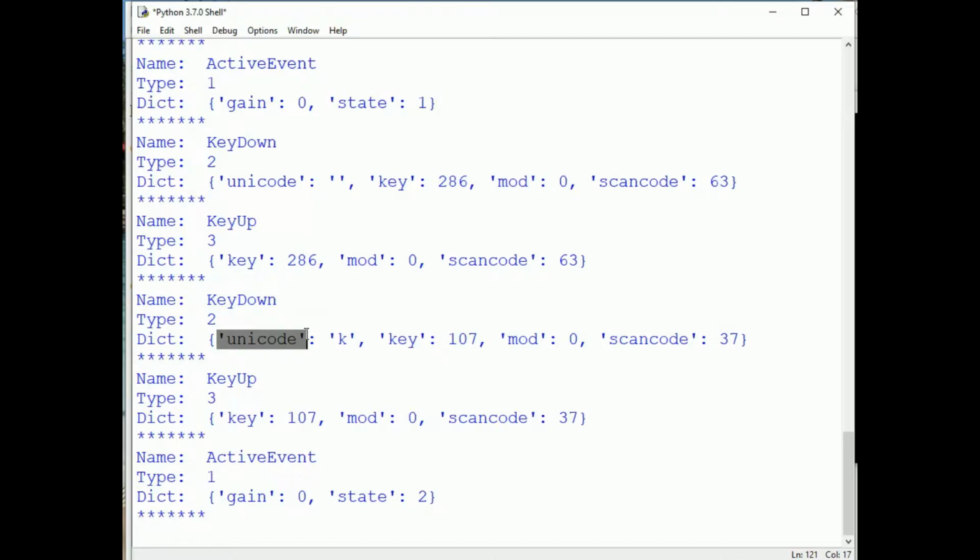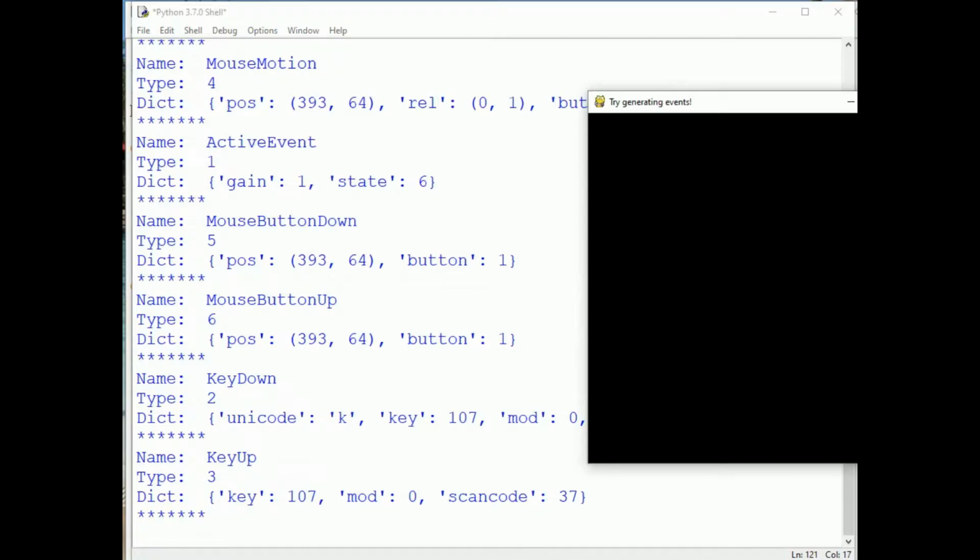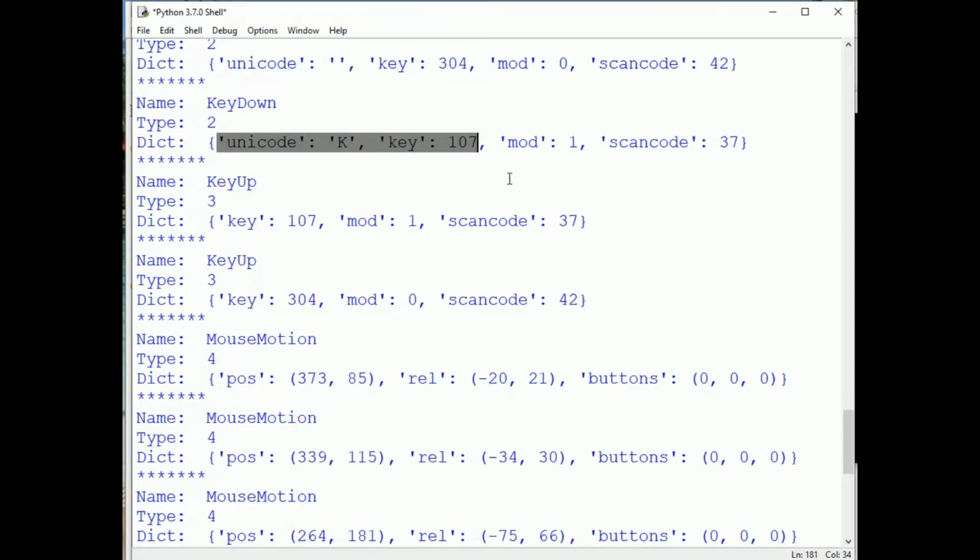For example, I might press the K on the keyboard, which maps to key 107 and Unicode character lowercase k, but if I press both K and a shift key, then the key is still 107, but the Unicode character is uppercase K. The keyboard does not distinguish between uppercase and lowercase characters, and so neither does the event dictionary key.